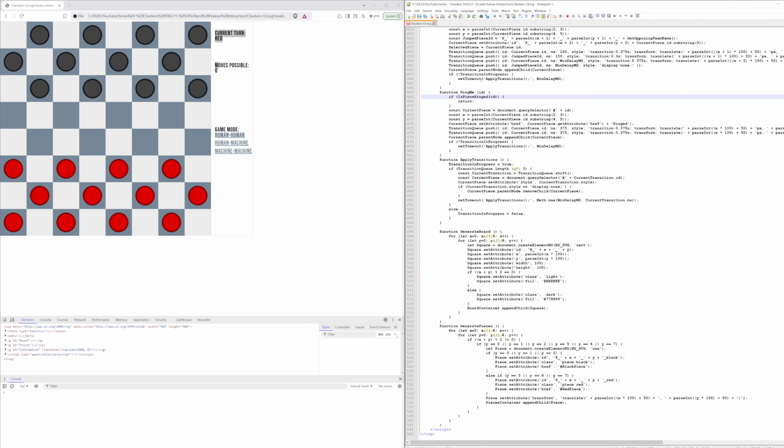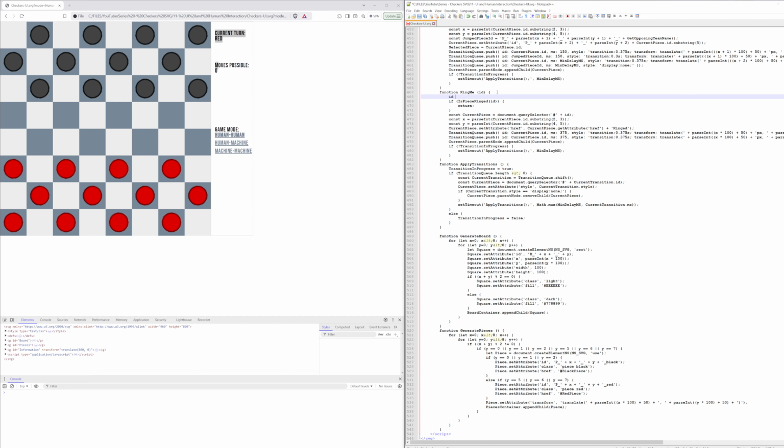So here we're going to make sure to get the right ID first. So we're going to get a piece from the board square, and it doesn't matter, but if this ID was already a piece ID, this function would still work and it would not have any net effect. And so we're going to get a piece from that board square, and then we're going to get the ID from that piece. Yeah, I think that's all we're doing there for the time being.